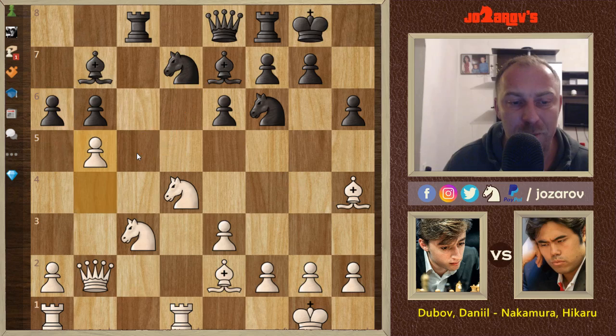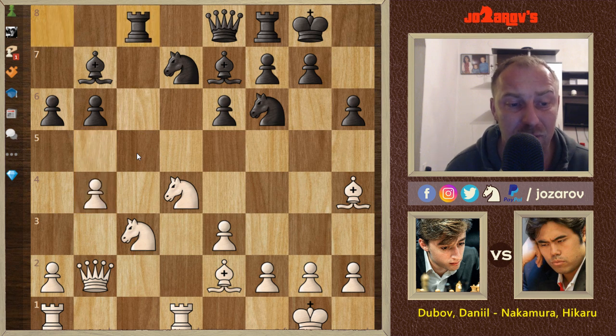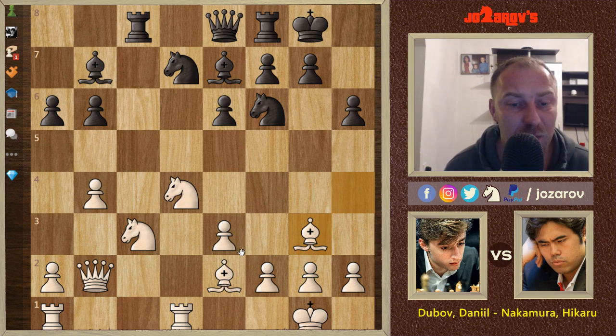So you see, pawn moves are always dangerous moves in chess. After b5, a5, you see, maybe a better idea instead of this b5 is to play simply bishop to g3, searching for some ideas here to get some kind of new activity on this diagonal with this dark square bishop.